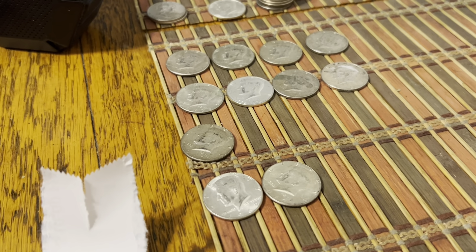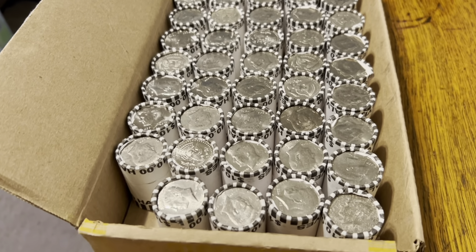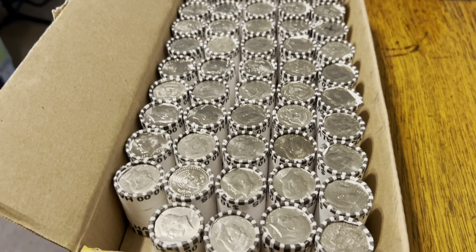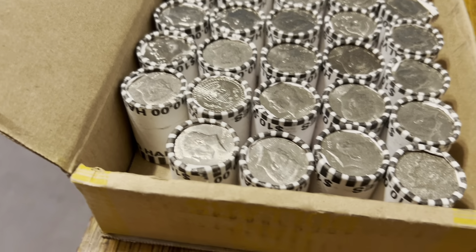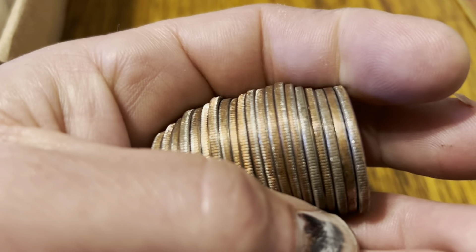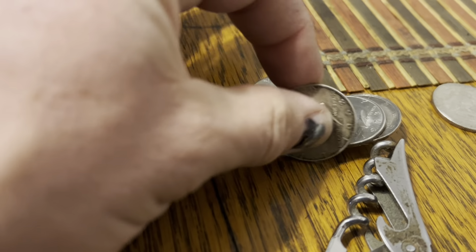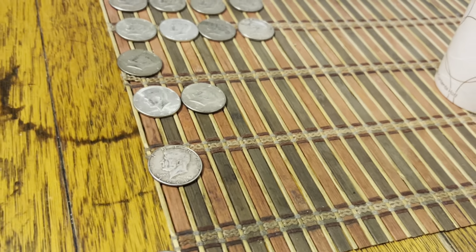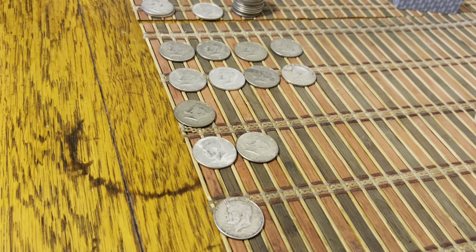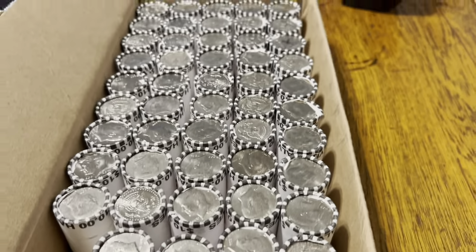I saved the last three NF String and Sons for last. The very first roll of box six — I already have a 40 percenter. I took off the tape, it was really bothering me. This is the 12th silver found out of six boxes so far — 1968. The fourth box was a total skunk, but the other boxes have been producing. No 90s yet, but it's been a very good hunt. Let's go!